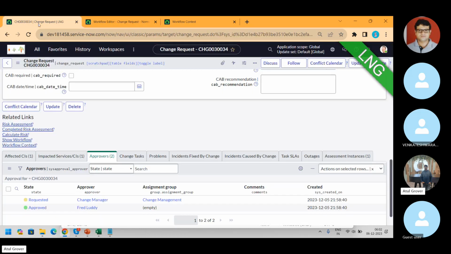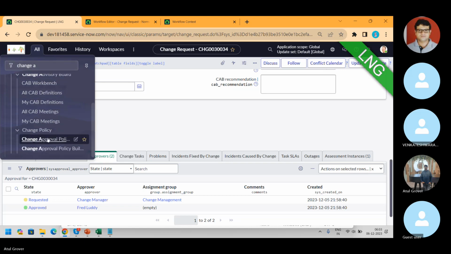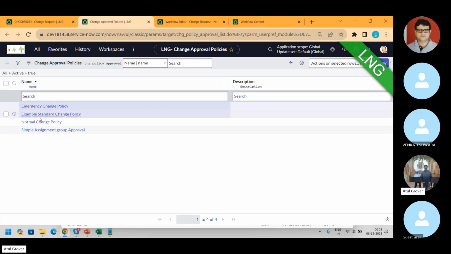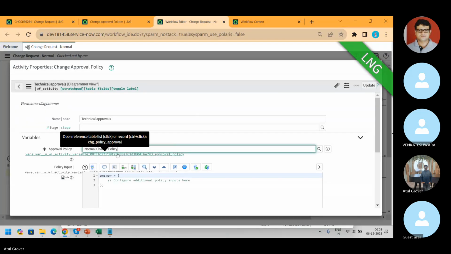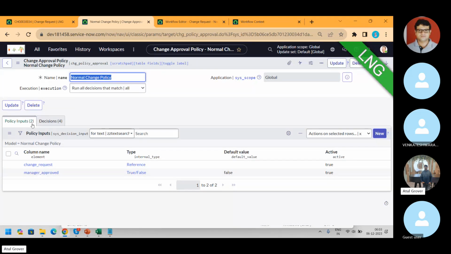Now let's go to this part and open the change approval policies. This one. Open it in the other window. And here the magic starts. We are referring to this policy because these three words cannot define anything. It means there must be a logic written behind these three words. To understand that logic, come here. This is the place where the magic has been written. It has two inputs and four decisions. Number one, it says change request, that I want to trigger this approval for the change request only. I said yes. Which change? The one coming from the upper part, like this one.